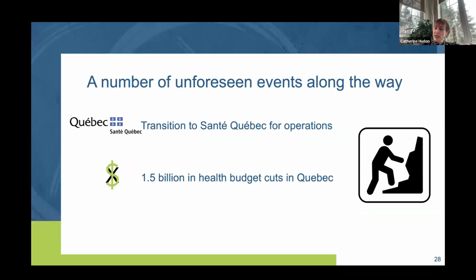Everything looked good in 2023 when the ministry took the decision to scale up the visage approach. But the political and economic context changed dramatically in less than 2 years. The minister set up the Santé Québec agency to manage the operations of the health network, and Santé Québec is starting its work with the challenge of cutting 1.5 billion from health spending. These are realities that have a major impact on the scaling up of an intervention.